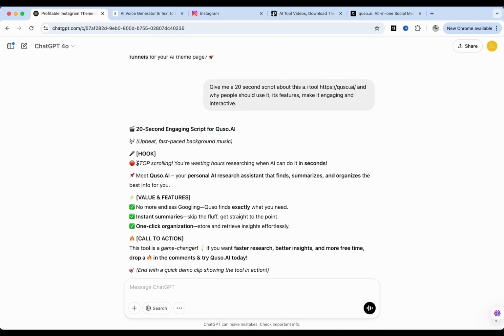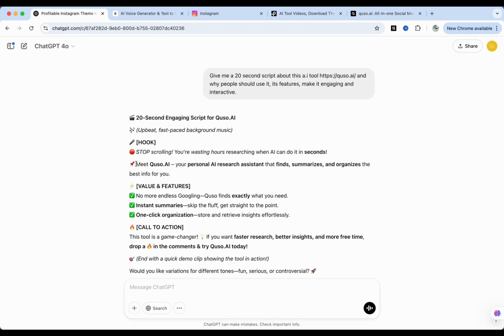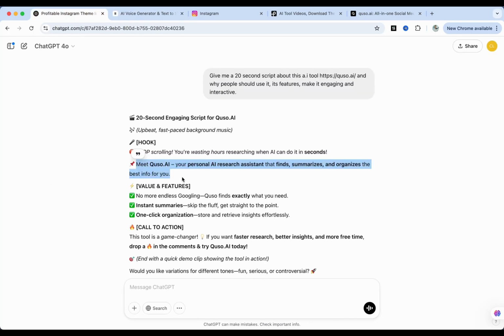So here's the hook. Stop scrolling. You're wasting hours. Here's the script. I'm going to go back over to 11 Labs and paste it in. Leave some space and just paste it in like this. Meet Systemeio, your personal AI research assistant, summarizing everything for you. Excellent.